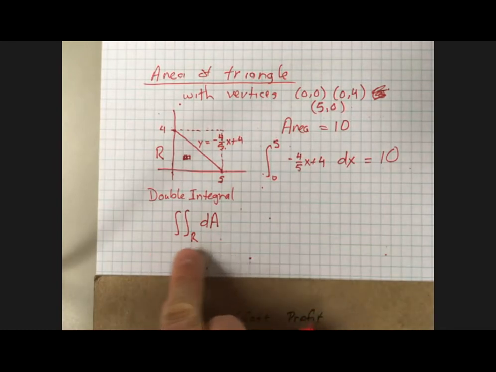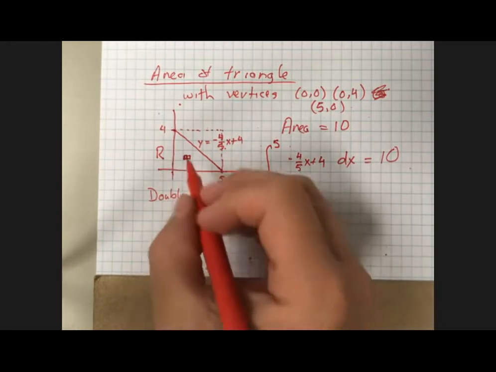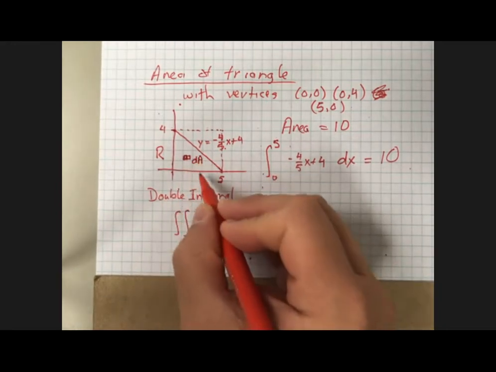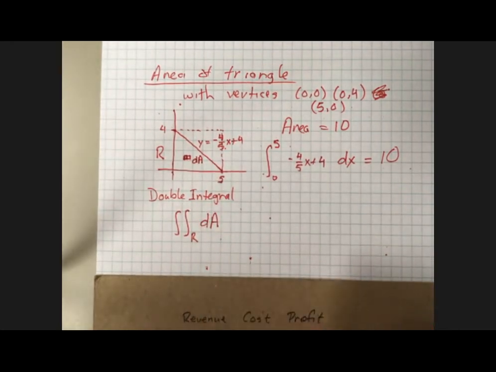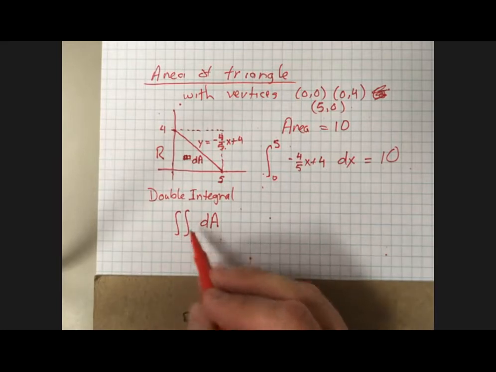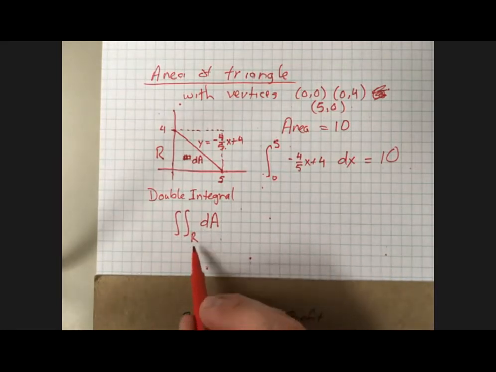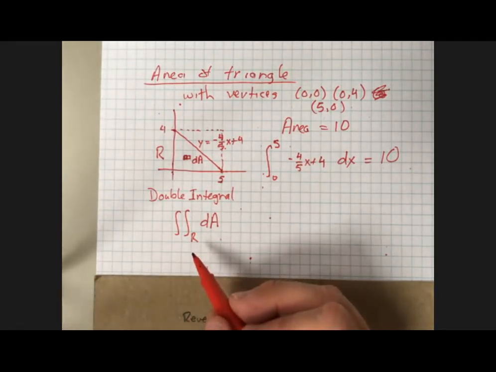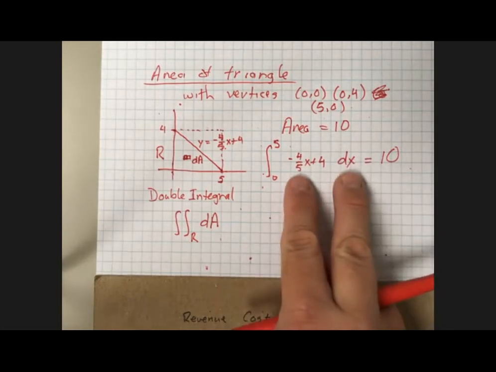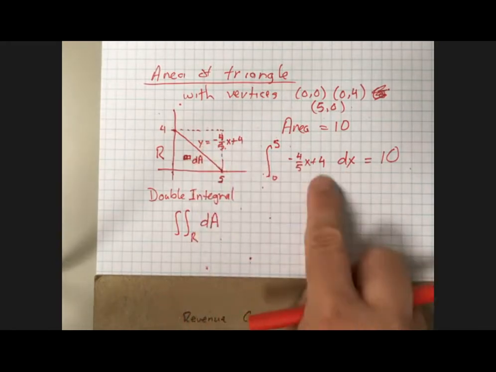And then I will write this double integral to say, let's chop up the triangle into many area pieces, and then let's add up all the area pieces. Why do I write a double integral? Why not just a single integral? Because I have to acknowledge that the region R is a two-dimensional region. In order to describe R, I'm going to have to use two variables. In fact, I did use two variables here in a sense. I'm just hiding the y inside this formula.